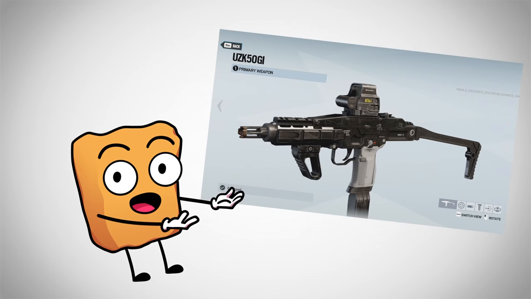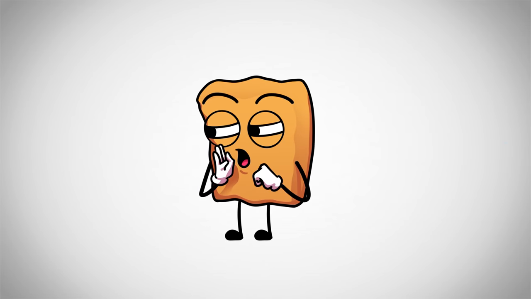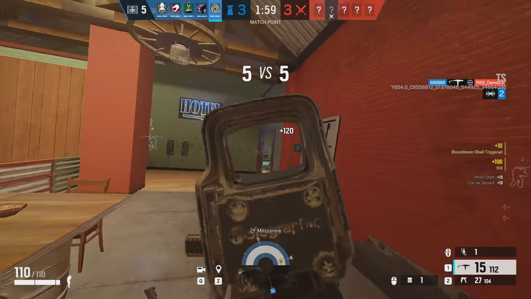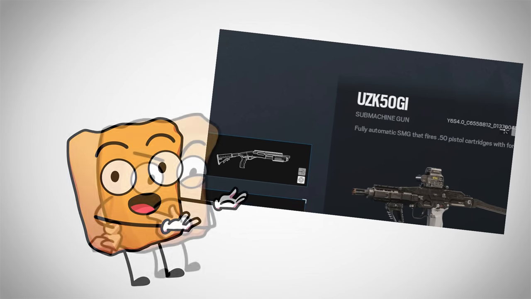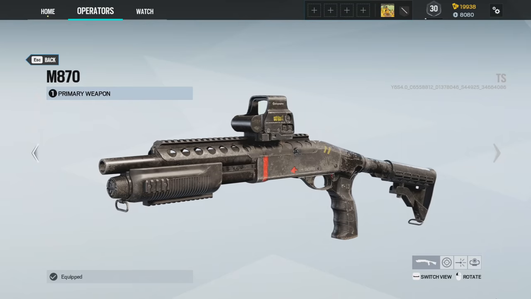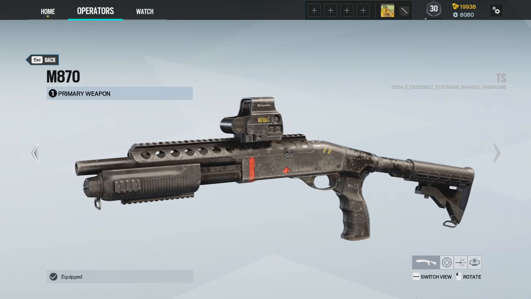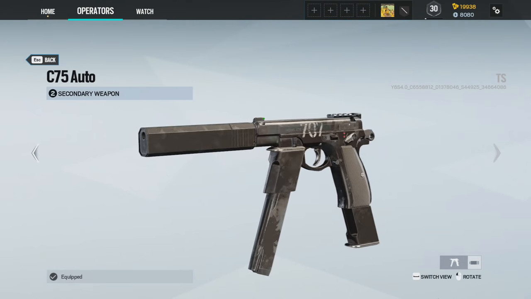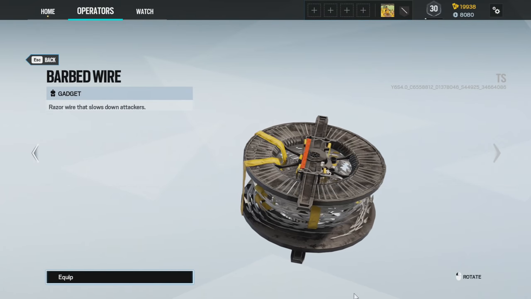Anyways, enough of that. Thorn has a brand new gun in Rainbow Six Siege, and this thing beams. The UZK50, she's got an Uzi primary weapon, and it's sick. She also has the M870 if you want to go boom boom up close. For secondary weapons, she has a Tac Ops pistol and the C75 auto. As for gadgets, barbed wire, deployable shield.